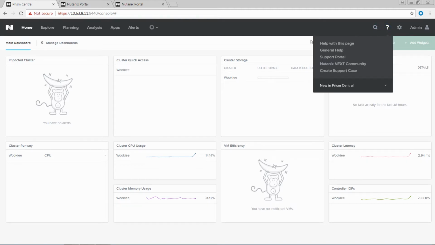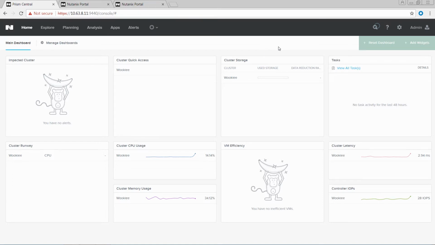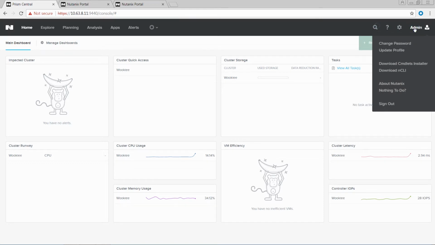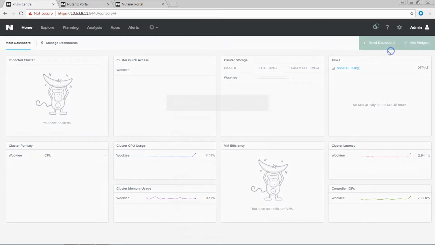But before we get to that, there's something you need to do to make sure that Prism Central can communicate with your online portal account. That would be registering the Prism Central server with portal using an API key. To do that, you just click the admin or whatever you're logged in as in the upper right corner, hit update profile.